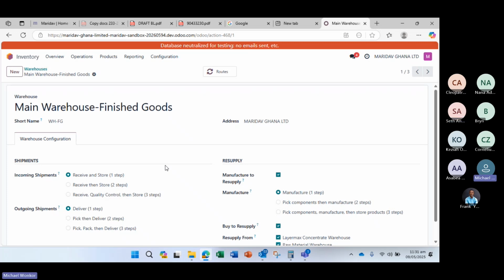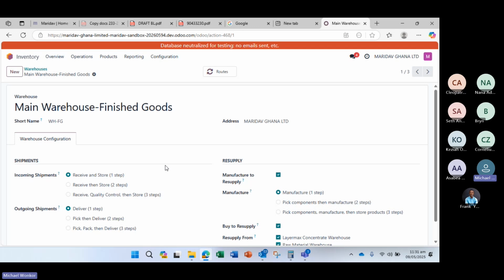Yes, but I have a follow-up question. From my understanding, wherever we have goods in Odoo is where we have the WHFG stock, right? Yes. So that's where you can pick from. I'm not done with my question. When I'm transferring items, or like you say, an internal transfer to, let's say, Kumasi, do you have anything with stock attached?